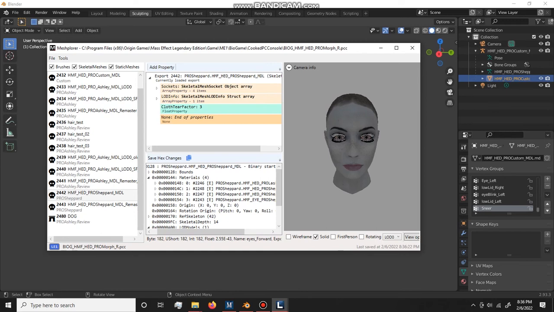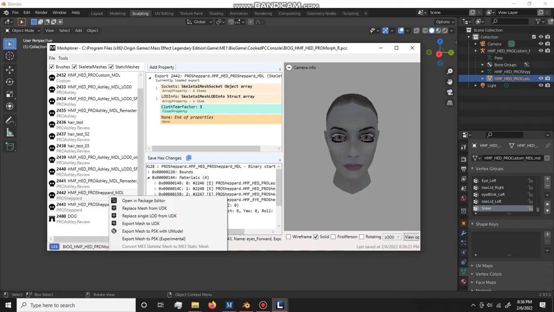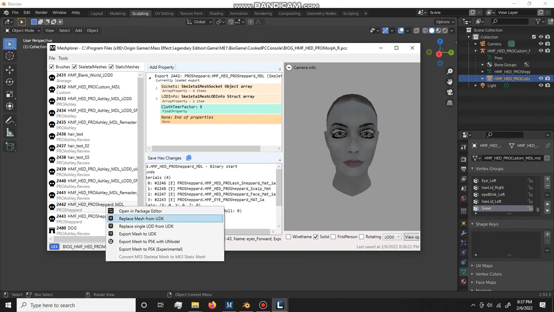Now the next thing to do is modify skin tone and eye color to your liking. There's a couple things to note about default Femshep. Unlike a Femshep or any Shepherd that you create in the character creator, you can't add eyebrows separately, and you can't add makeup. But to change the skin tone and eye color, you right click on the Shepherd, Morph, and you open package editor.